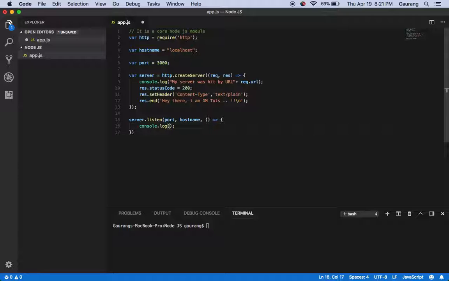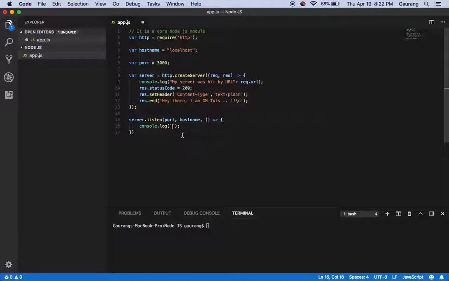Over here I'm going to use a new cool way of writing dynamic strings in ES6, and that is something like this. I really don't know what these are called, the backtick, a single one.